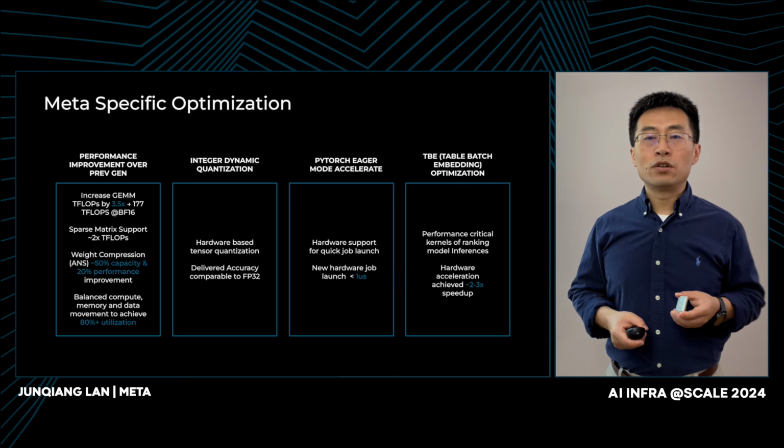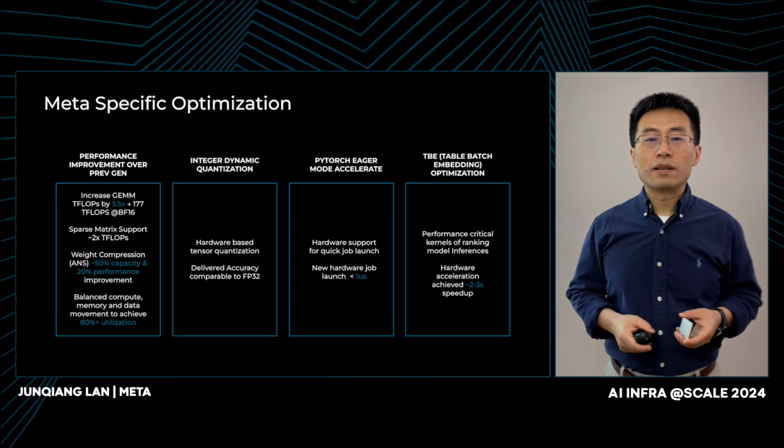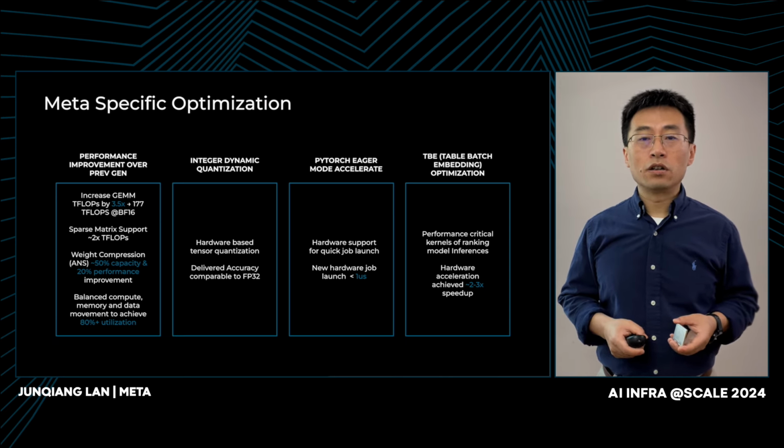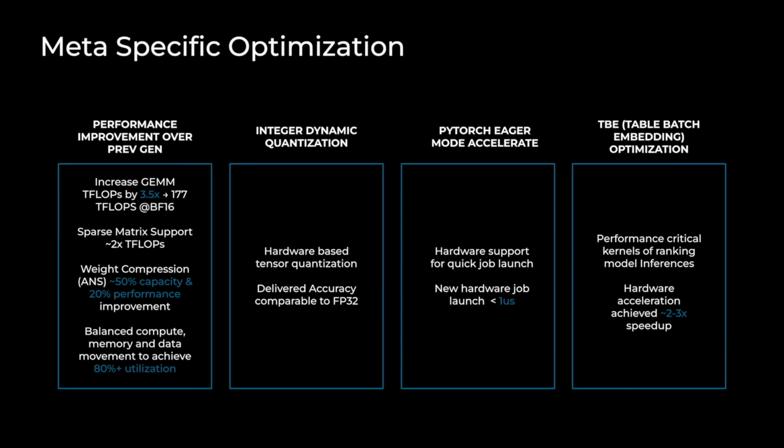Besides the power and TCO, or total cost of ownership, benefits, the reason that we are going with in-house design is to have better vertical integration all the way from our model to accelerator hardware design. Here are a few examples. We achieved higher compute, as we mentioned in previous slides. We supported sparse matrix multiplication and yield more effective TFLOPS by ignoring the zeros. The weight is further compressed by the asymmetric numeral system, or ANS, algorithm. This saves bandwidth and also gives better power performance. We also optimized the mesh network so that compute and data movement are more balanced.